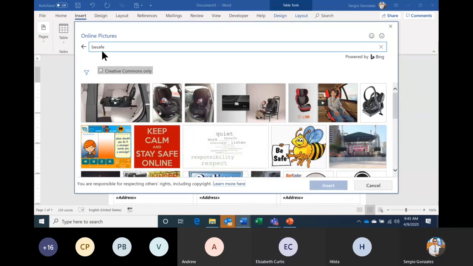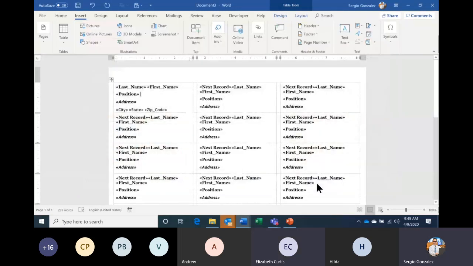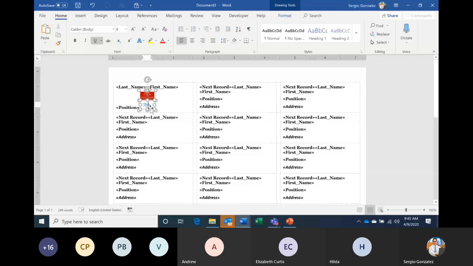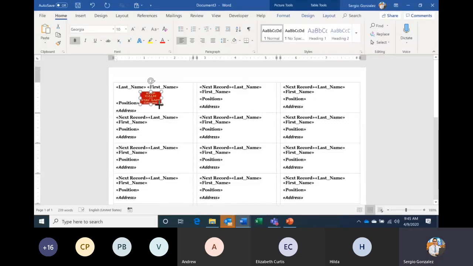Select the image, resize your image. Remember the copyright, sometimes it's going to be there. Just remember your label is not so big, so don't put a big picture. Remember to hit transparent. That's optional. If you want to put it behind the text, something like that, you can do it, but not just move away from the text.